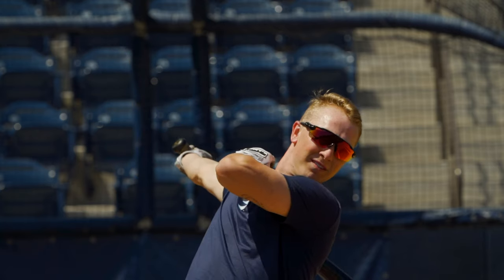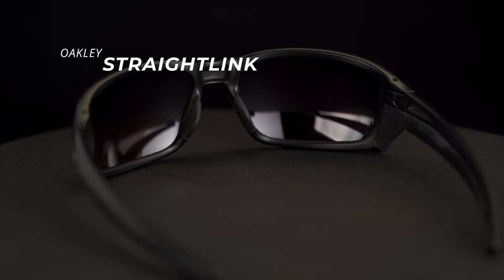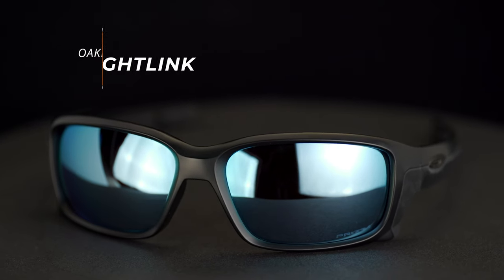For those of you looking for a little less of that overtly sporty, aggressive look — something that works really well on the field but is also more all-around — you have the Straight Link. I love this frame. Ton of grip all over, a lot of grip on the temple, grip on the nose, a good classic wrap fit. It's unassuming but works really well for the sport. And if you partake in other sports, it'll work well for those also. These have so much unobtainium all along the temples and on the nose pads. With this amount of wrap, it's a full frame, but you get total sport capabilities out of it.